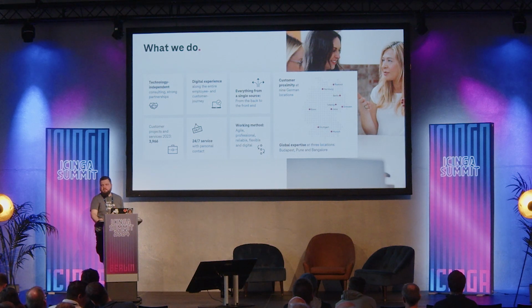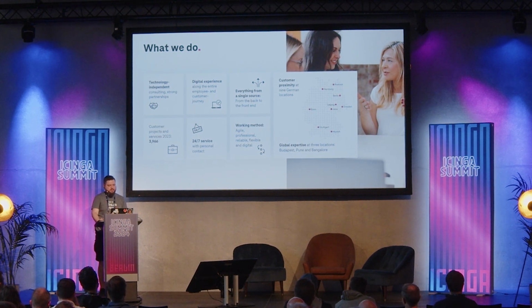I'm from Telecom MMS. That's a small subsidiary. We are mostly concerned with building and operating custom applications for our customers. So no stock software. Everything is self-built using Java, PHP, or some other programming language. So we have a pretty diverse environment. We do a lot of projects, or quite some projects a year.